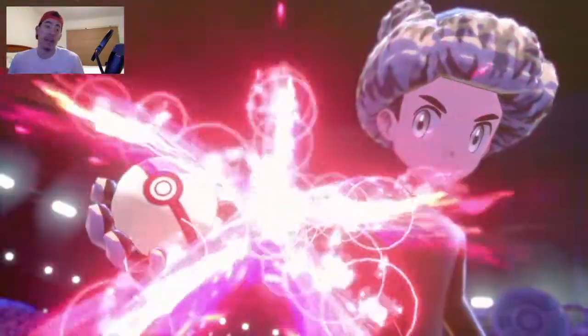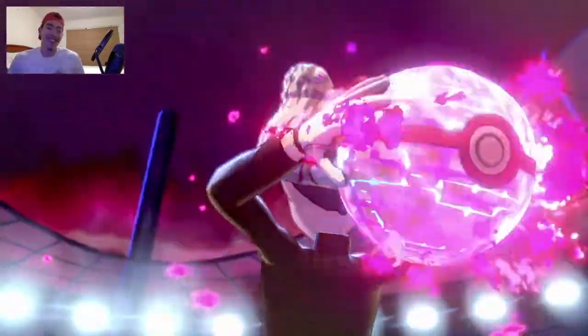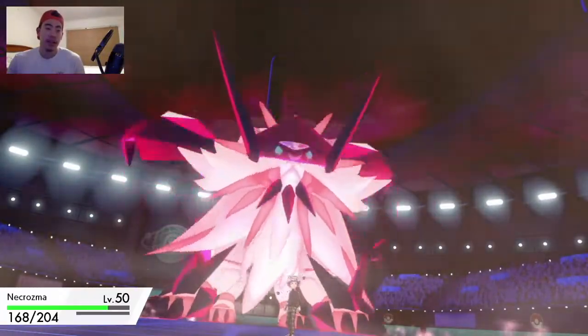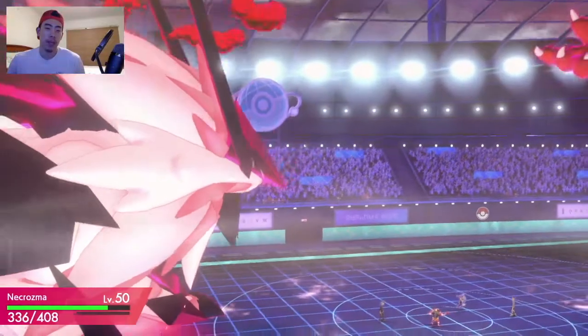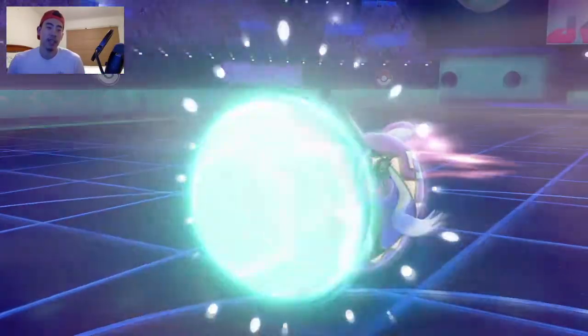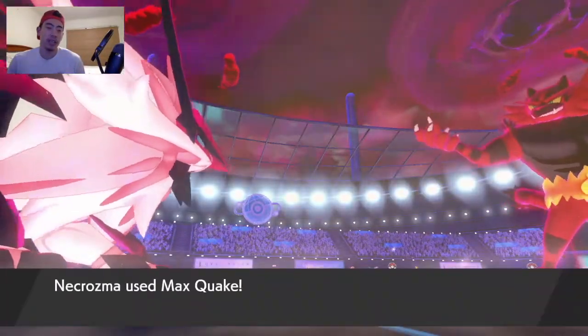I'm at +4 right now, so I am not a Pokemon that you want to see on the field. Unless, well, I mean, he is gonna hit me first, so I guess that's the inconvenient part. But we are gonna see my max. And maybe I should have max guarded here. But Tapu Fini uses Protect. Okay, so yeah, I guess that's not the worst thing in the world.